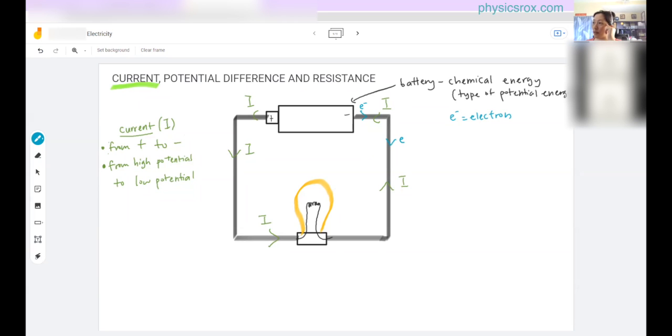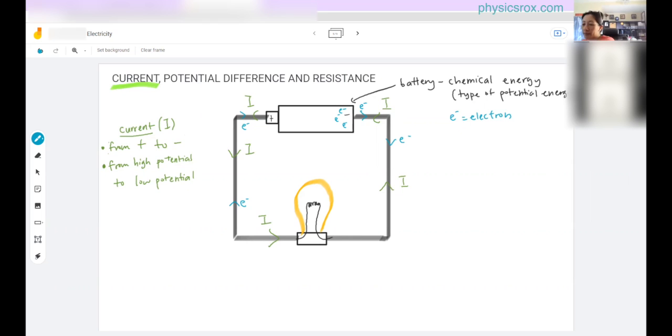Electron flows from negative to positive. Why? Because inside the battery is where a lot of electrons are. The electrons must go into the circuit, flow, come out, and go into the positive terminal. So you think of it as current and electron are opposite. Why? Because when the electron is flowing, current is because of the electron flow, but it behaves in the opposite direction because it's like a reaction to the electron like that.